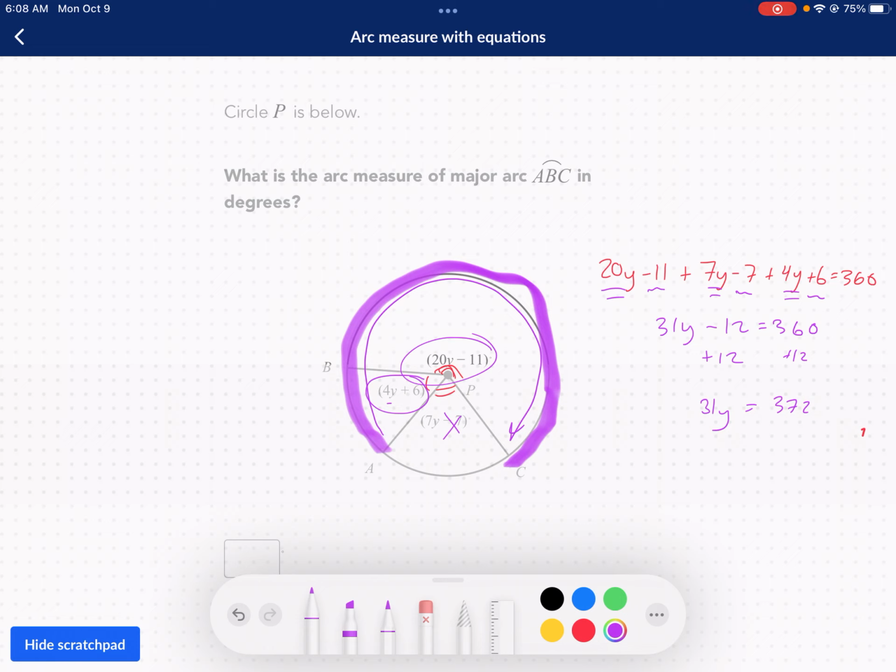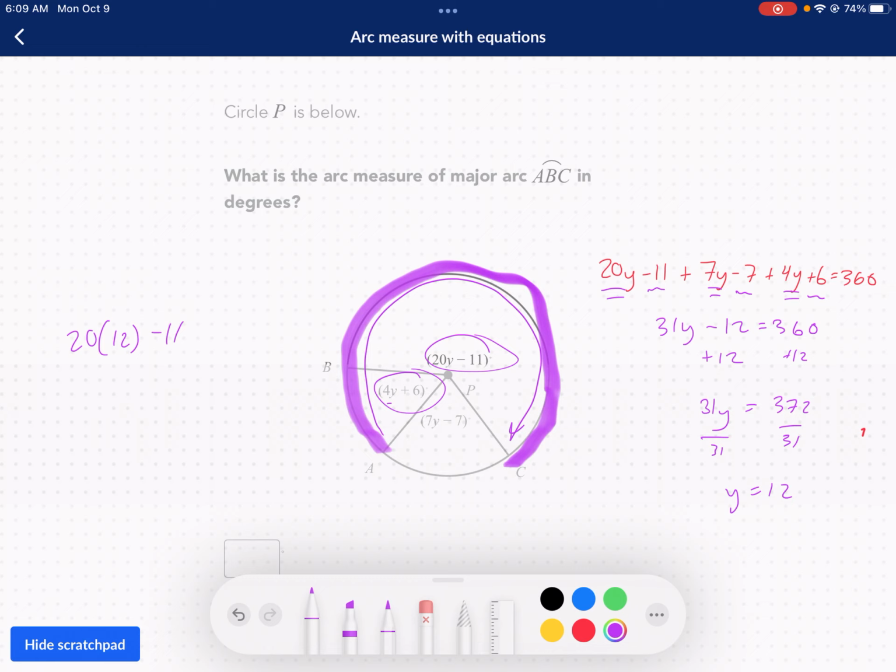372 divided by, oops. Okay, here we go, big moment. Aha! All right, so we divide by 31, and I get y equals 12. Good news. Okay. From here, I need this measurement, and we're going to add them together. Or what I could do is I could just plug it in one time and then subtract it from 360. Just for, I think, the easier way to understand, even though it's slightly more work, is plugging it over here. Okay, so I'm going to plug it into these two because I think it's just slightly easier.